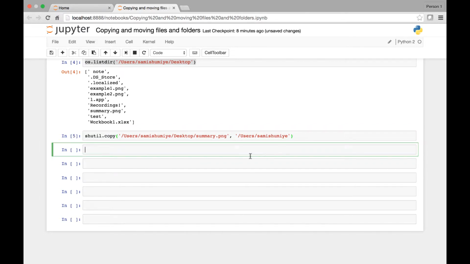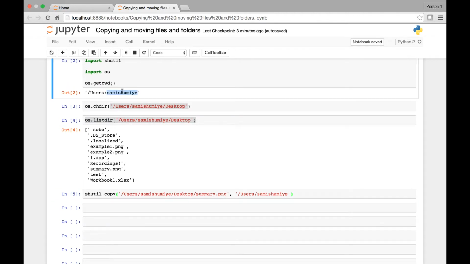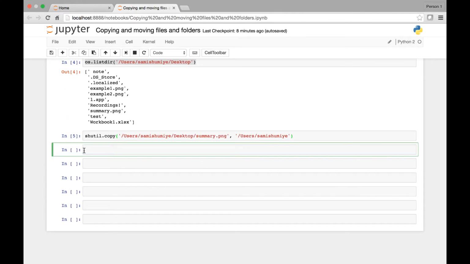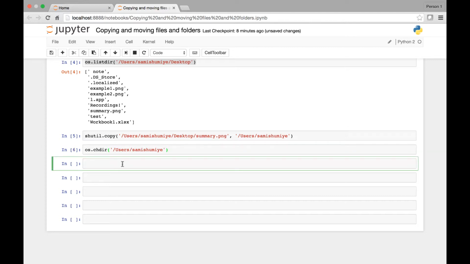Okay. Now if I change my working directory to this, the summary.png file should be in there. Okay, let me show you that. os.chdir to users / Sami Shumiye /, okay, I want to change it to that, and then I can use the list directory function to find out files and folders, users / Sami Shumiye.